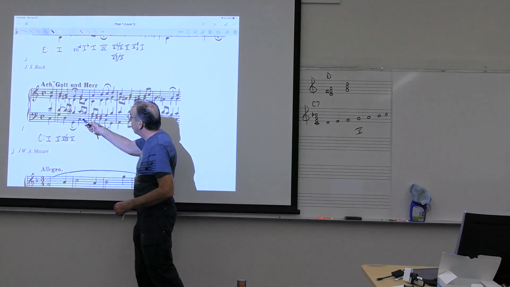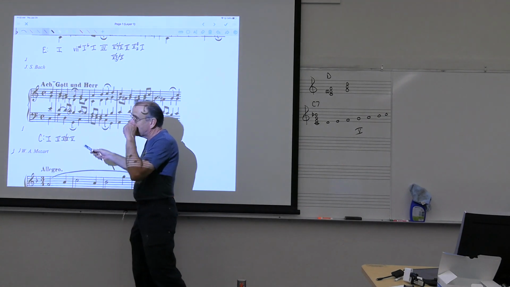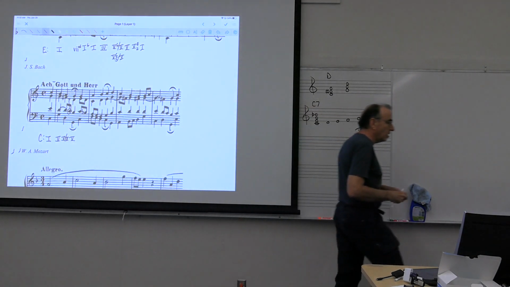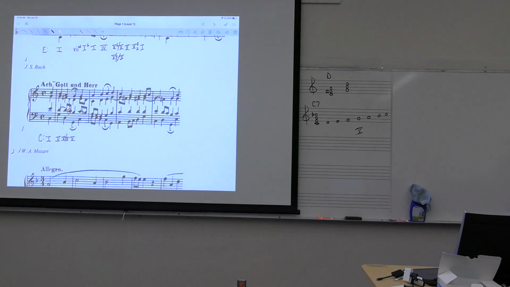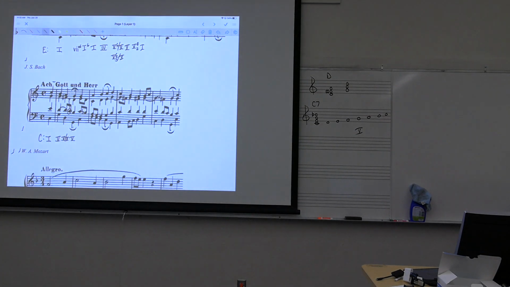So instead of calling it C because of this B flat, because it's so startling a new harmony. Let me start from the beginning here. If the first chord is our C major triad, here's the G chord, then we get that secondary function, and then we cadence on this chord. And then the next chord we hear is that C chord, even though we're there, that B flat really brings a new color.